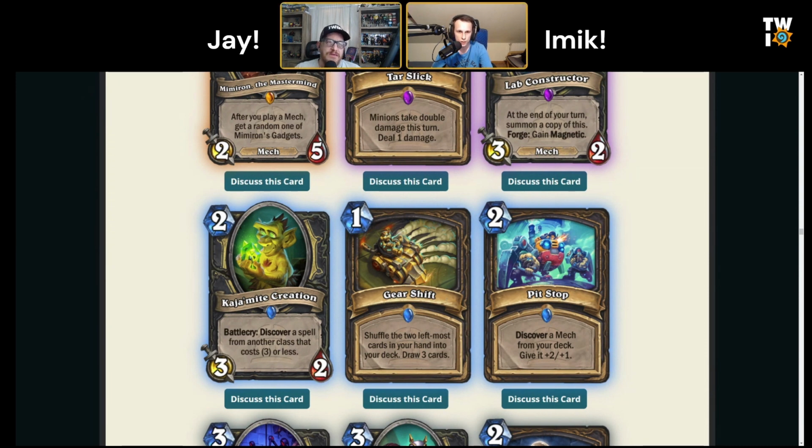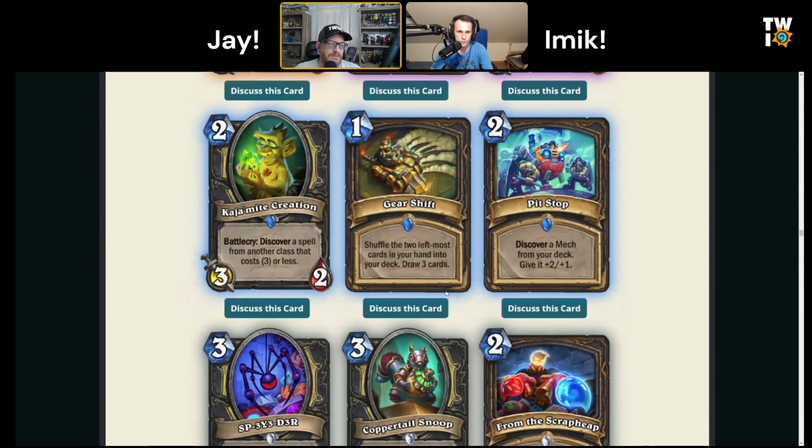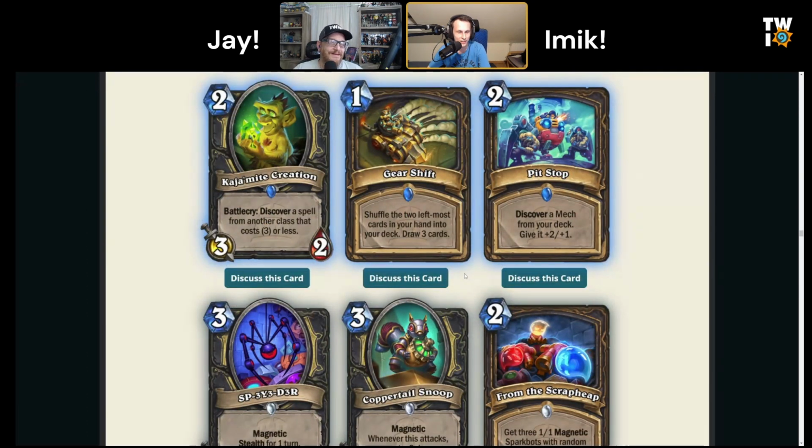So those are the two decks. Is there anything else in these cards showing anything besides Mech? I mean, Gear Shift, you could probably play it in Miracle Rogue, I guess. But I feel like that's it. I feel like this set is only about mechs. I think so. And listen, that's not a bad thing. I'm almost thankful that there's more definition and more in one specific lane.